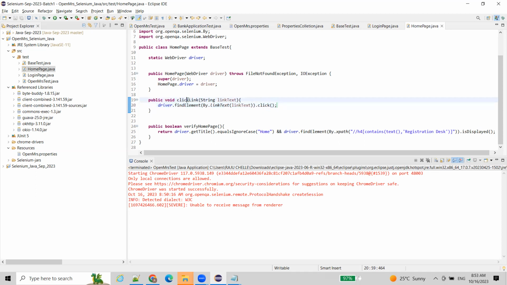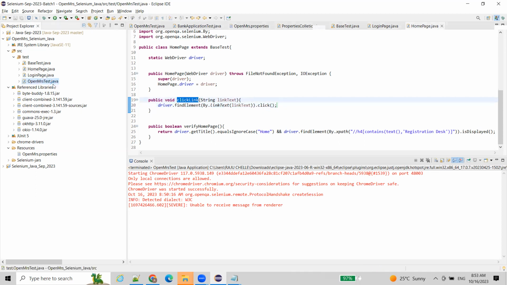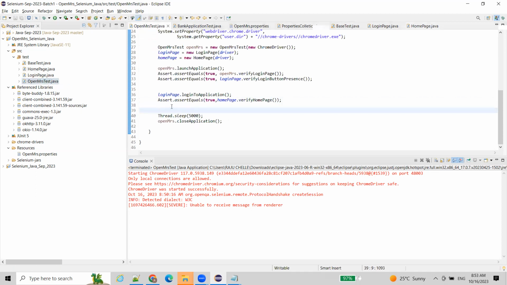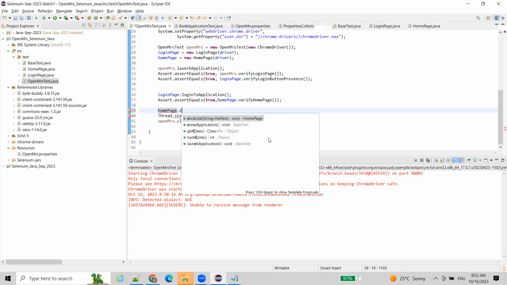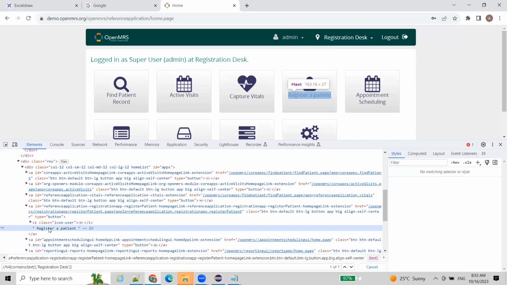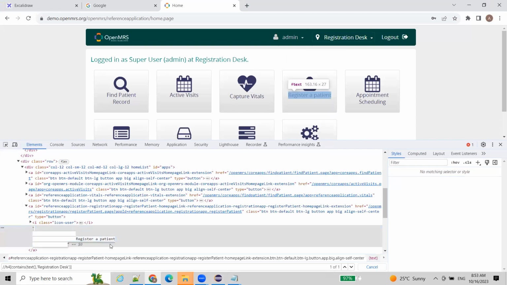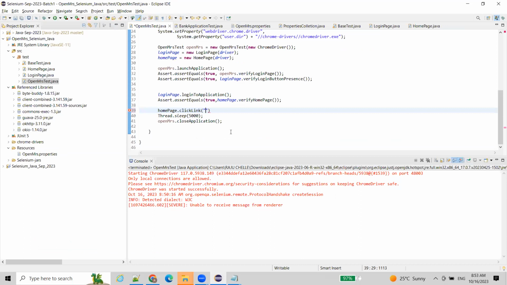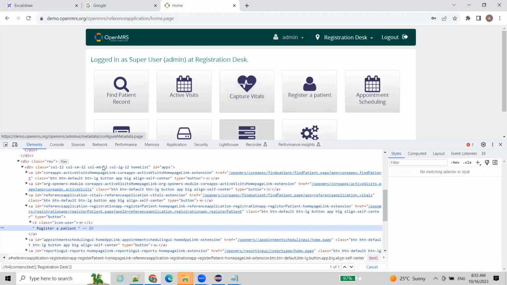Okay, so now call this method from the home page. So here, home page dot click link. Which link? The link you are trying to click, register a patient. After clicking the link, you need to set one more assertion.